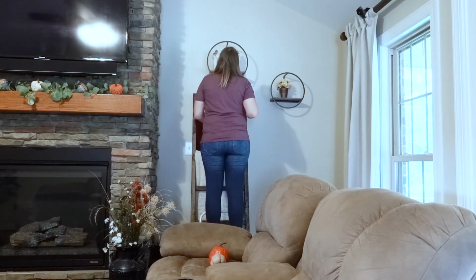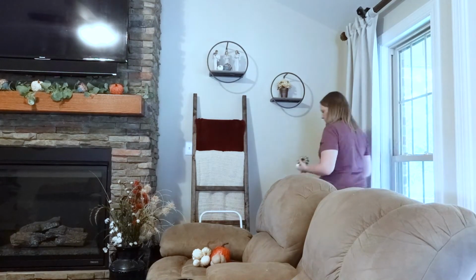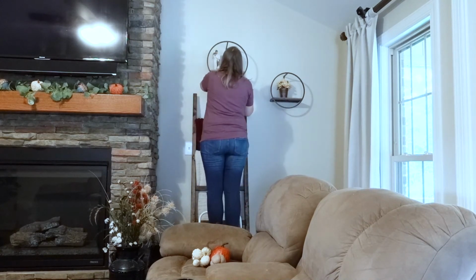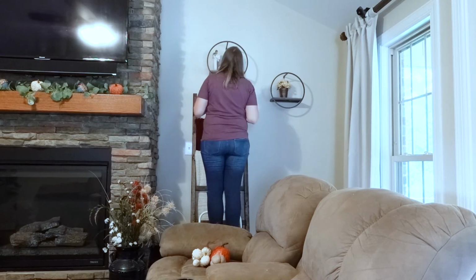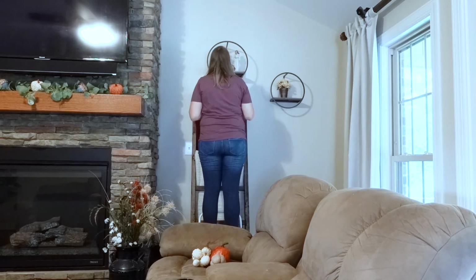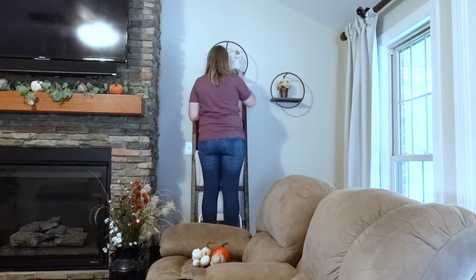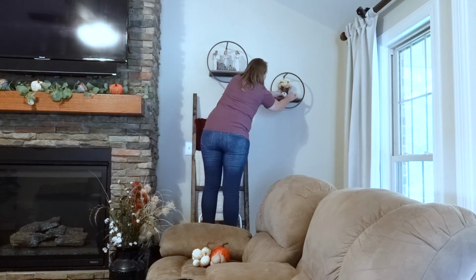The shelves that you see here came in a set of 3, but we only wound up putting 2 on the wall just because I felt like the third one made it look a little bit too crowded. And the whole purpose behind these shelves was to hold my willow tree statues. I have one for my wedding, which I broke and I'll have to fix, but I have another one for when I was pregnant with Aubrey, and then I have one when Aubrey was born, and then one when Livy was born. And so the whole purpose of these shelves was so that I could display them up and away and not somewhere where either Livy could knock it off or it could break somewhere.